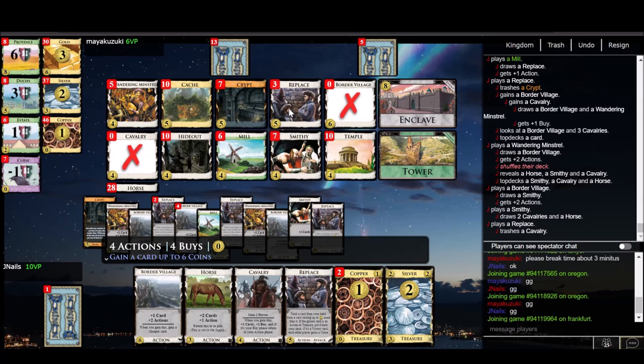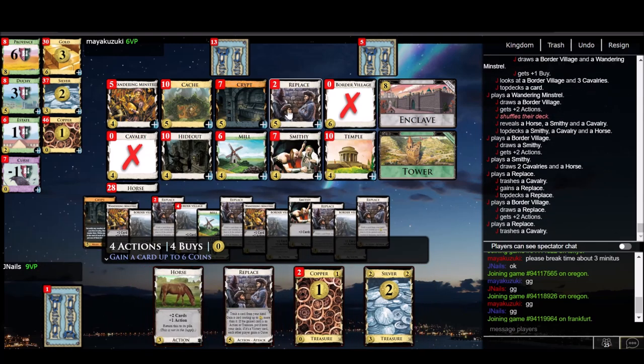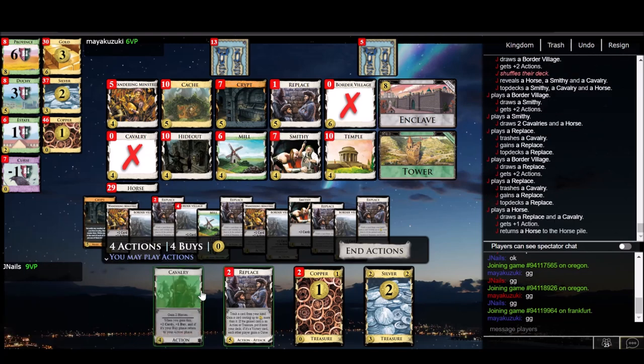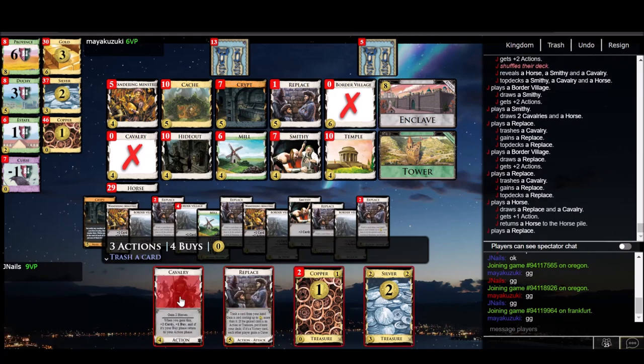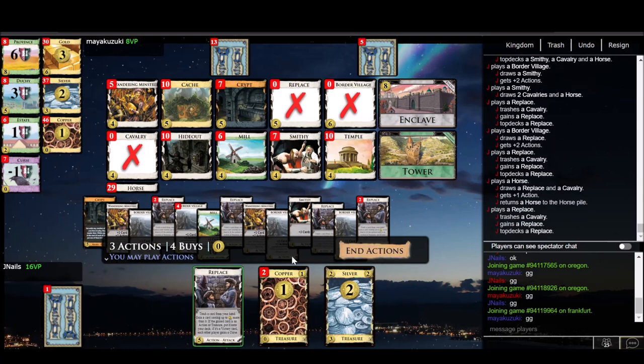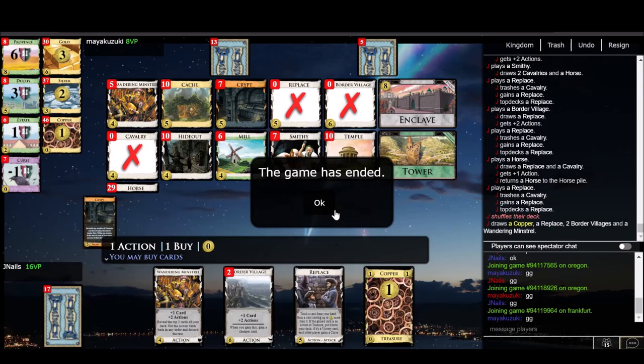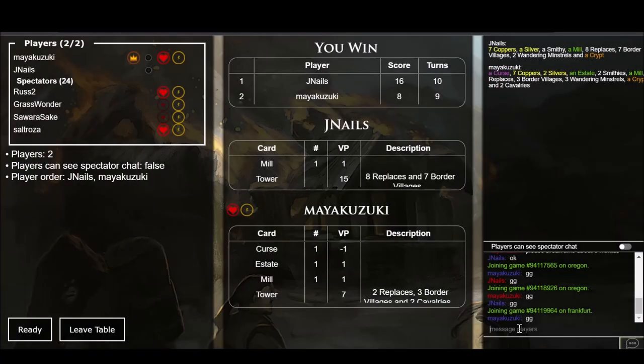Cavalry into replace. Cavalry into replace. Cavalry into replace. And tower points, as expected. Alright, that's the match, I think. Pretty sure that's the match, yeah. Nice, 6-0. Go, go, USA.